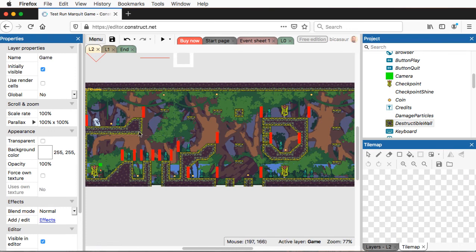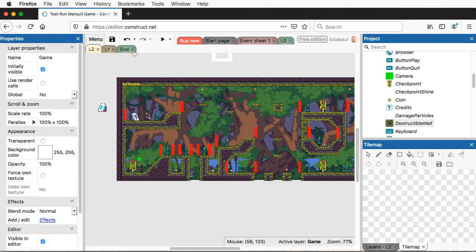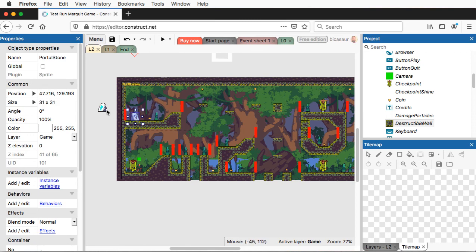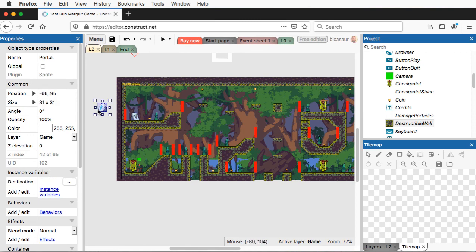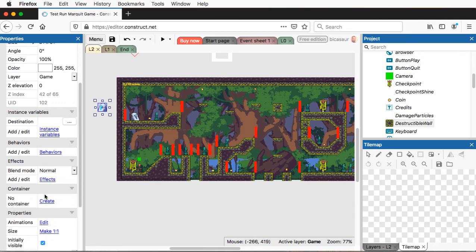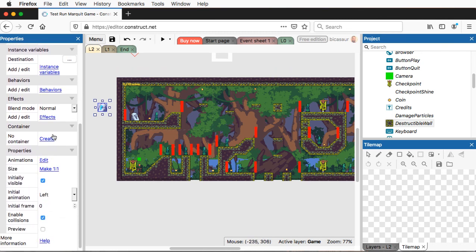We have not set that. So for the moment, for the purposes of this tutorial, level 2 is going to be the last level, right? So when we have our actual portal here, not the portal stone, but the activated portal that's off the side here, we need to tell that to, let's see, that's an instance variable, the destination, right?